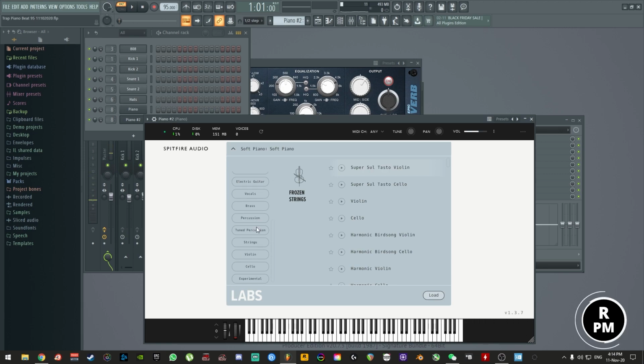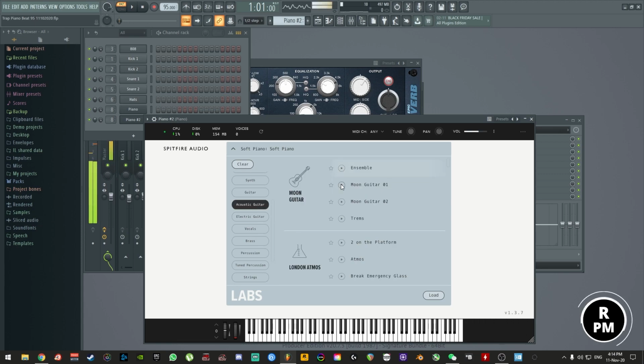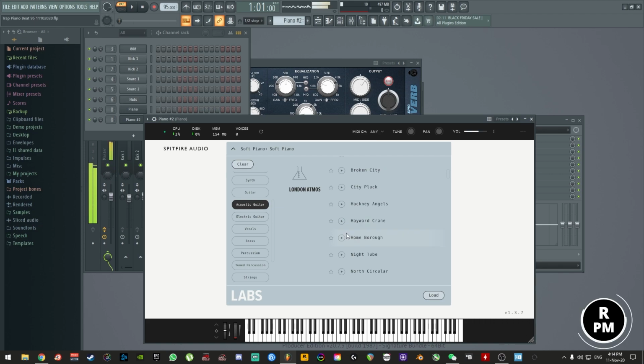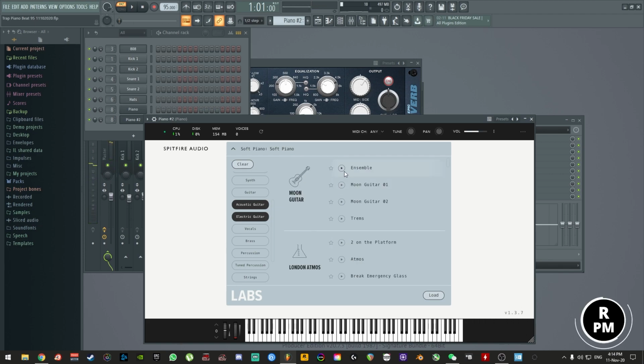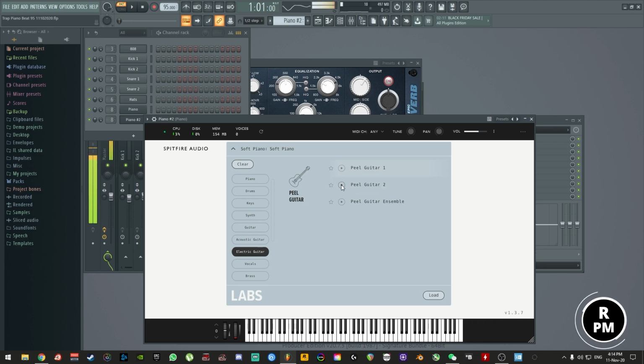So, experimental. What's in here? Pretty cool. Didn't know that was there, but not what we're looking for.